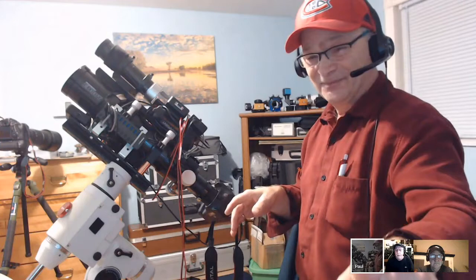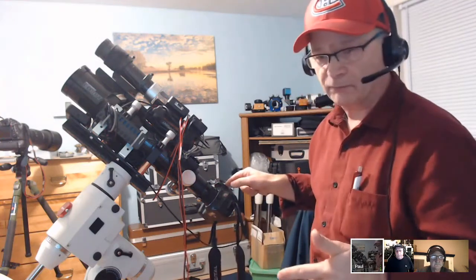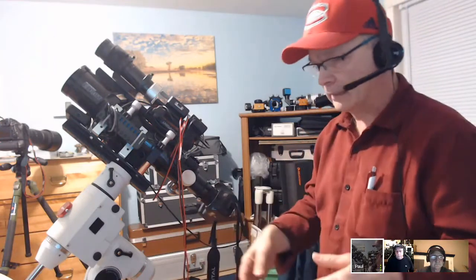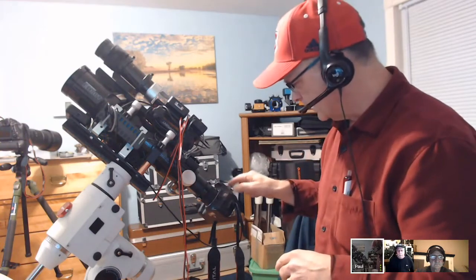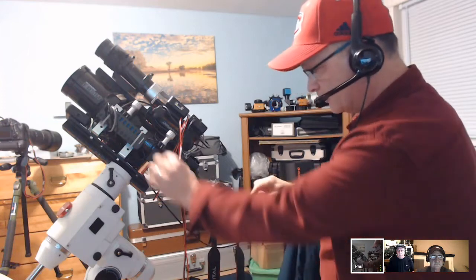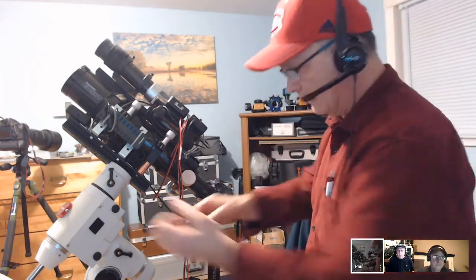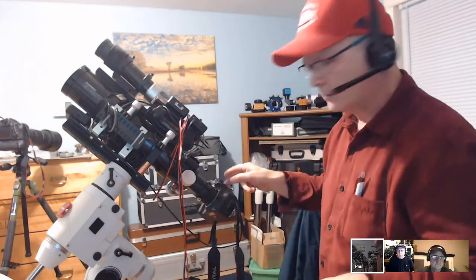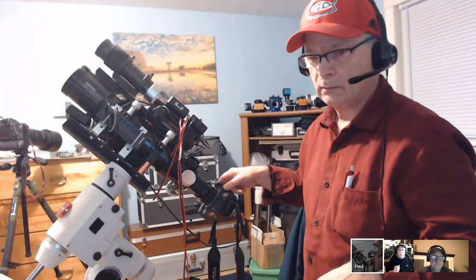Sorry, are you powering the DSLR camera off the Rig Runner as well? Yes, I can. The DSLR camera has a different voltage than most everything else. Everything else out in the real world has like a 3 amp voltage. I think the camera I'm using has a 3 amp, but these have a little different voltage. But you can get little adapters for them that you plug in the wall. I have to check and see if I'm going to snip the end of that and go directly into this, or am I going to have to feed that other thing? Because I'm thinking the voltage is a little different on the DSLR. I think you can buy the adapter that plugs into the battery to run off 12-volt if you wanted to go that route.